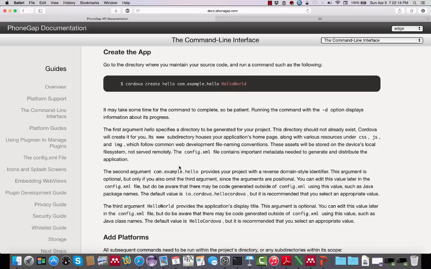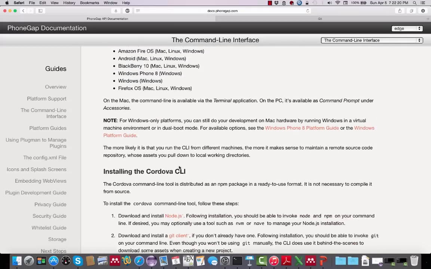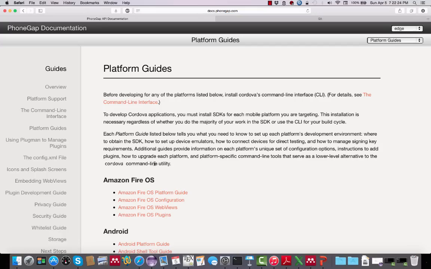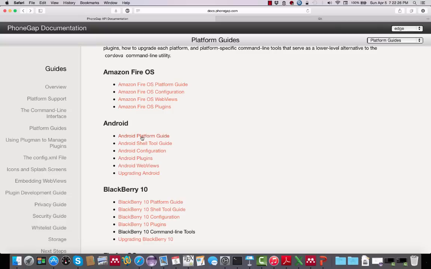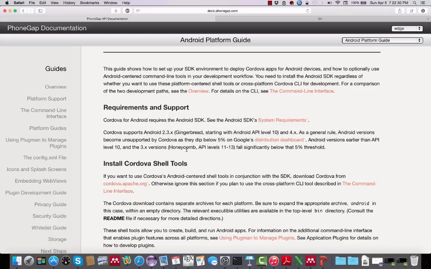So since we are targeting Android, PhoneGap projects that work in Android, let's go back to the platform guide. Of course, the Android SDK should be installed. Cordova for Android requires the Android SDK to be installed. That's number one.